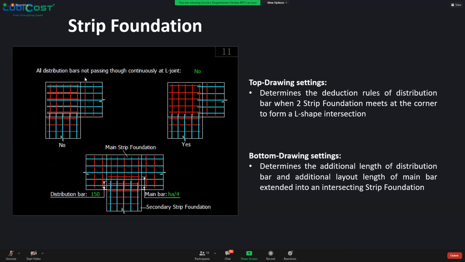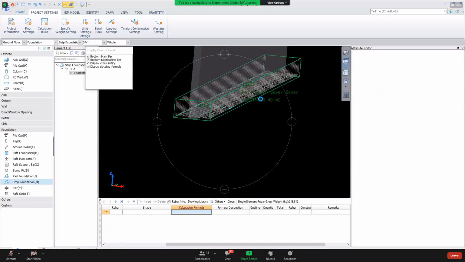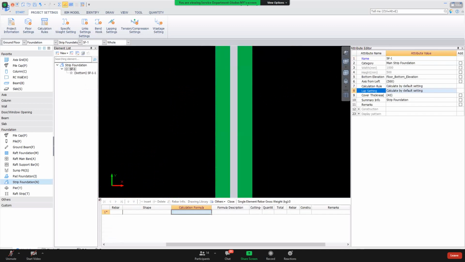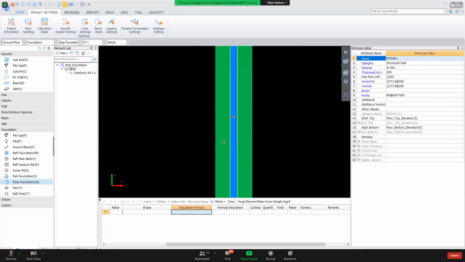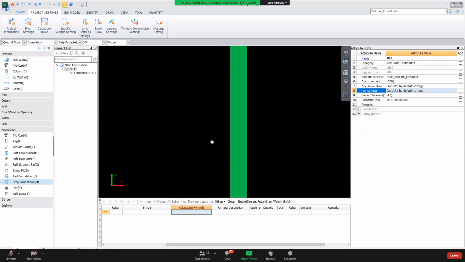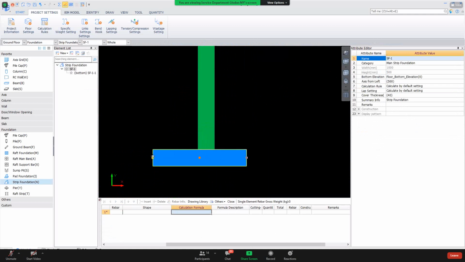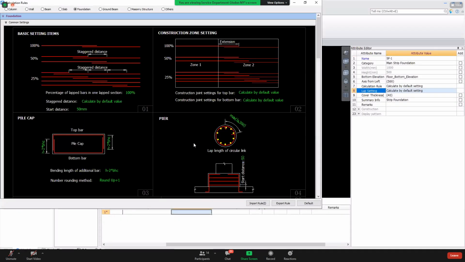So you can choose also if you have multiple distribution bar passing by. If you have 2 distribution bar, for example, if you have a situation where, let me remove this wall first. The wall at this point is not relevant because I want to show you strip foundation. So you may sometimes meet a strip foundation like meeting against each other like that. Right, so what the setting tells you is this.